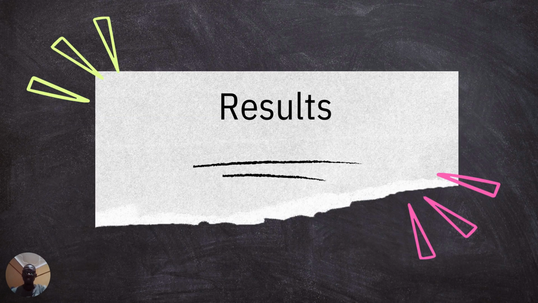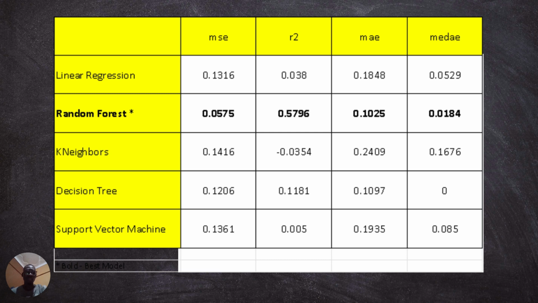So the results we have is we trained five models, and we were in a position to get data output from five of them. But here we have random forest with the lowest mean squared error, and the R squared is the highest, meaning it was the best of all the five models we trained and tested. So random forest of all the five models was the best model. So basically that is it.